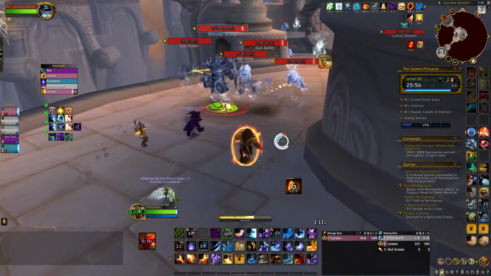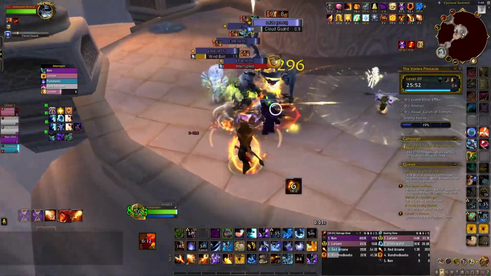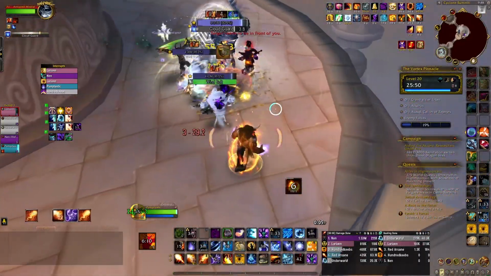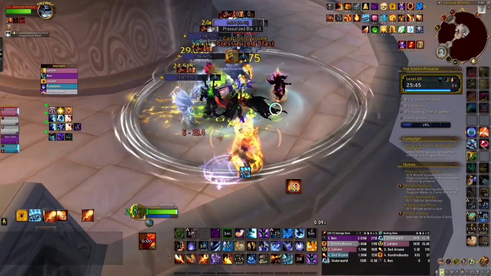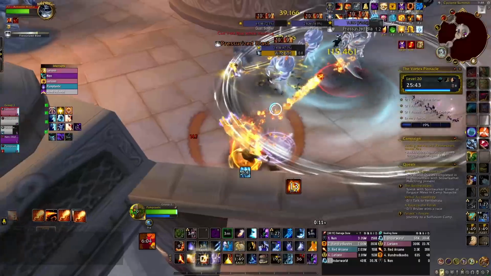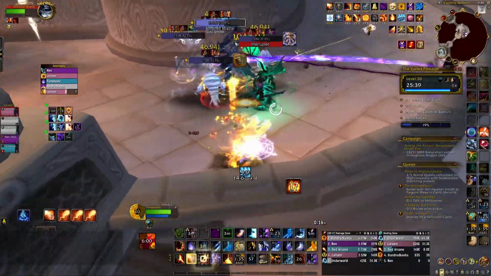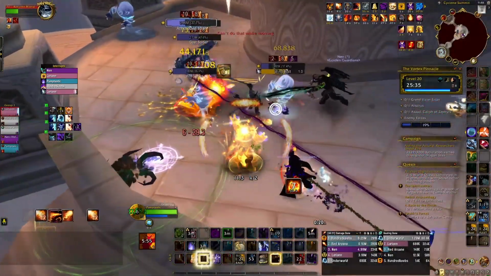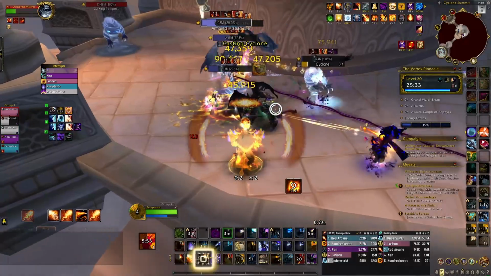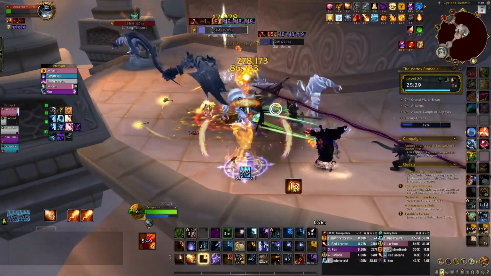So there is an Armored Mistral in this pack, so I wait to Lust until he does his shield. Oh, no, I pop it early. And then I see where his shield is going, and then I do my Fire Mage stuff. Again, you're trying to kick Windbolts, but it's inevitable that some of them go off. We kick the Cyclone, good.